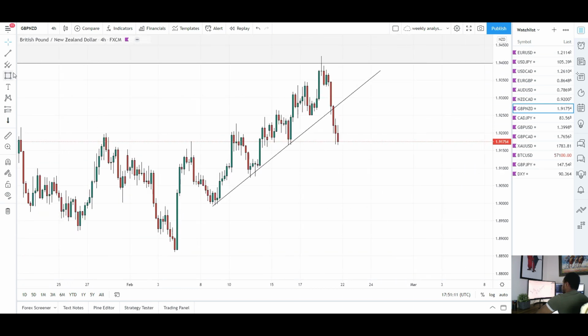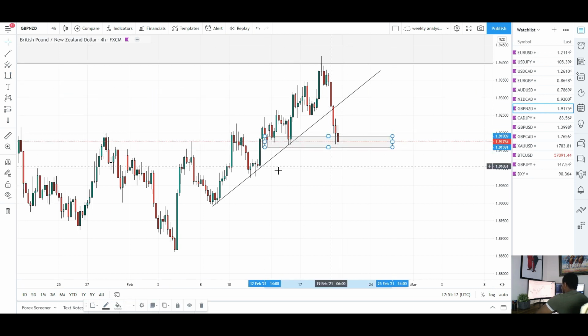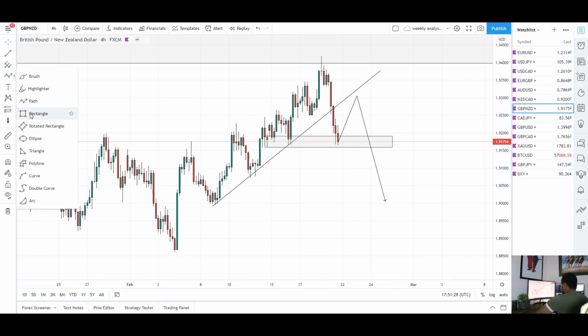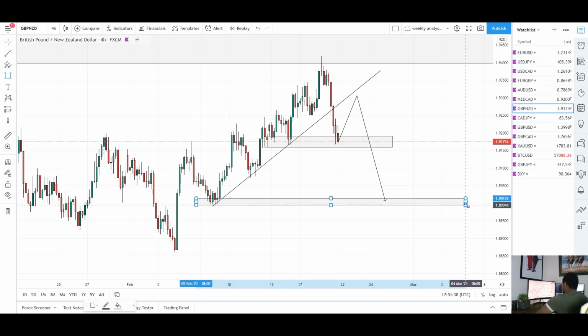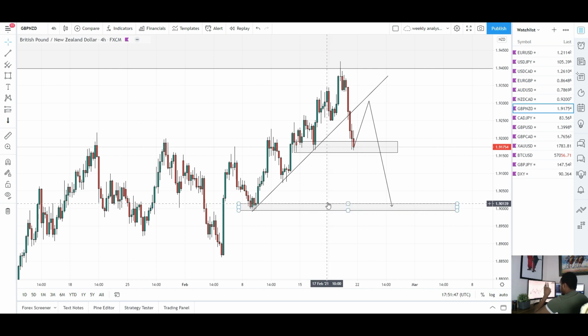But for next week, likely to see a bit of a pullback, because again, the market's quite overextended here. And again, we also are tapping into this support here where we saw a really nice injection to the upside. So likely to see a bit of a retrace to start the week off, maybe give us a lower high. And then I think we're going to see a move to the downside for GBP all the way back to this support here. Again, maybe even further, depending how bearish GBP becomes.